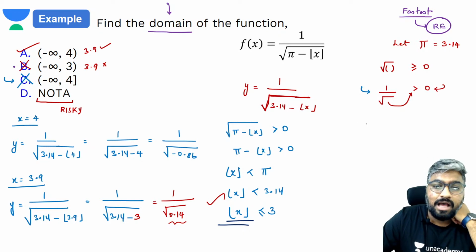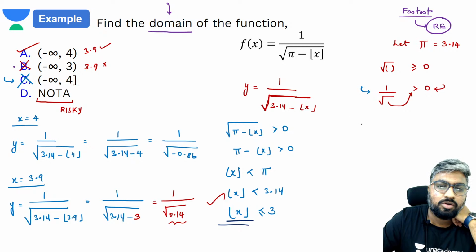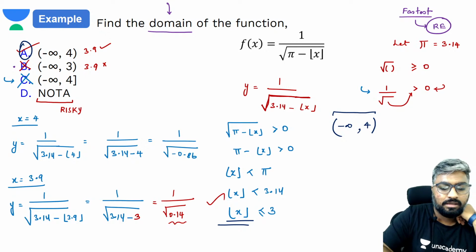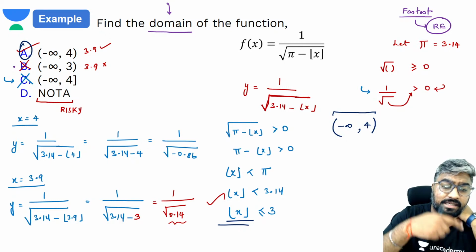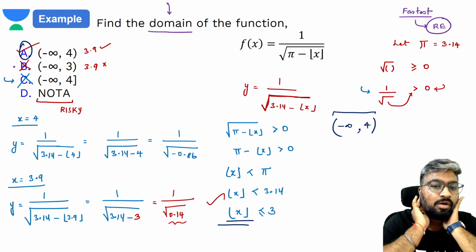मतलब क्या? आप 4 से लेके अगर आप 3 तक करोगे, from 3 to 4 any value is accepted, even less than that is accepted. So what will happen? 4 will be the maximum value, but it can't be accepted, which is minus infinity to 4. Got it? You have to think in terms of the greatest integer function and not just that variable. Okay?